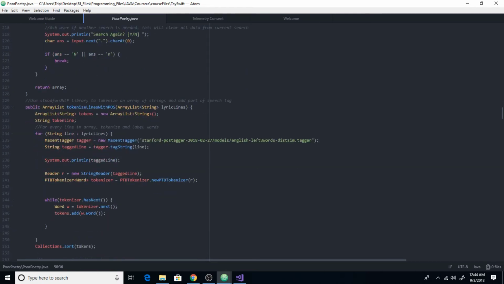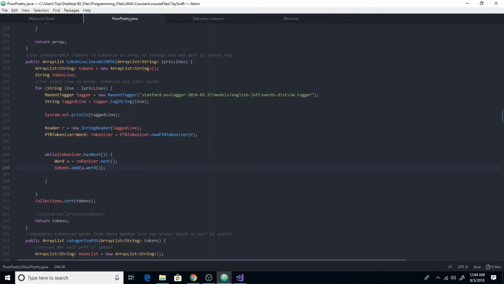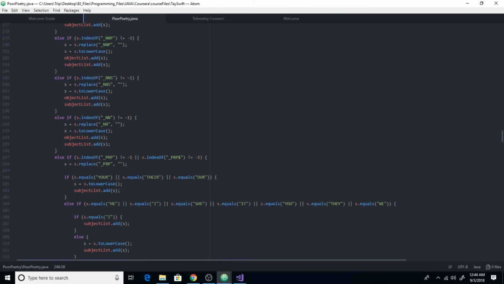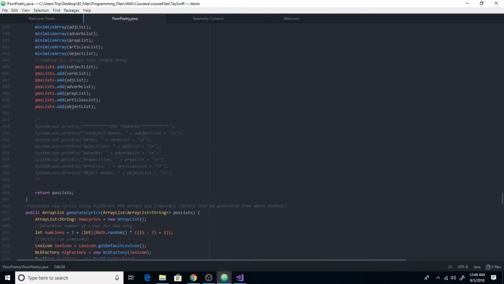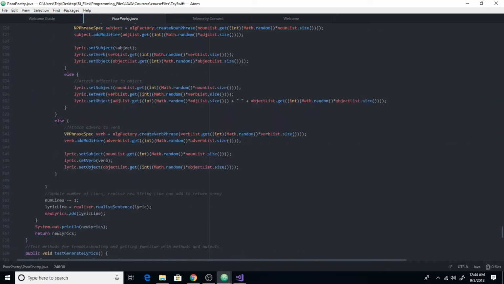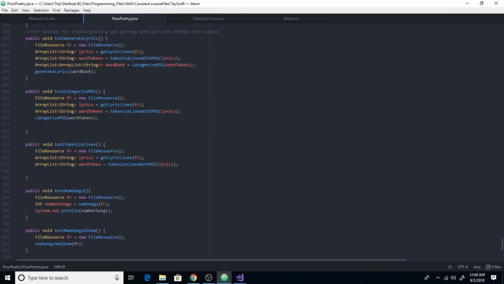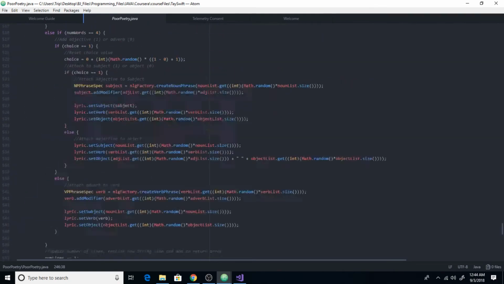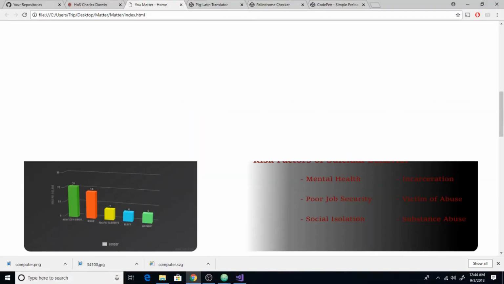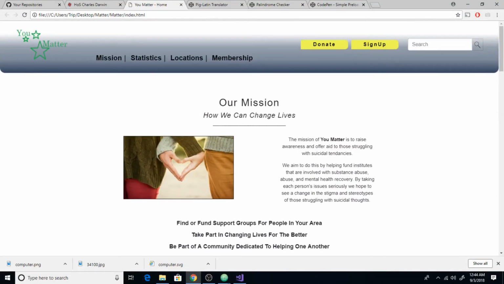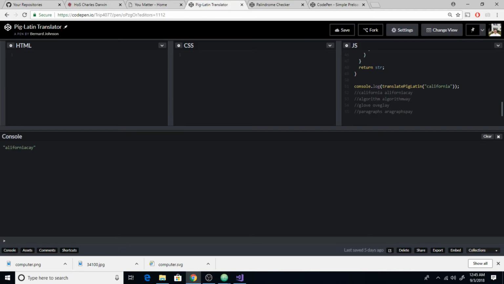Without getting super technical, it'll tokenize or label the words as a part of speech, and then make a bunch of arrays to randomize words, and spit out new lyrics using the same words. It's not the best, but it definitely does its job. It will take in the lyrics and generate new lines of words, but sometimes words can be multiple parts of speech, so the sentences don't sound the best.